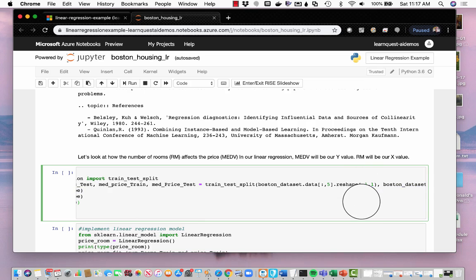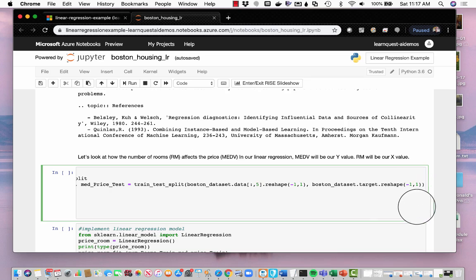This tells it to keep all of the rows and then organize the data into one column. Well, the only column we're representing is the number of rooms. And then we're going to do a Boston dataset target, which happens to be our median home value in hundreds of thousands. We're going to reshape that one, take all the rows, and implement a column as well.